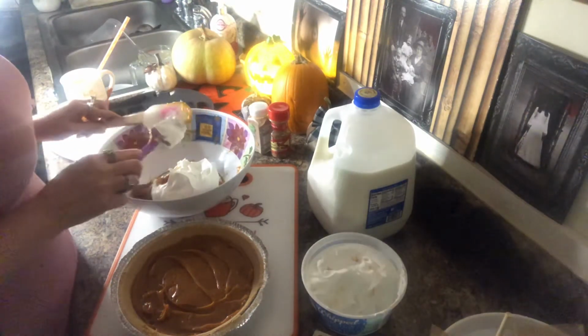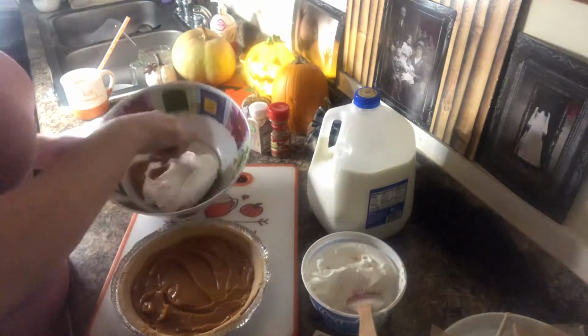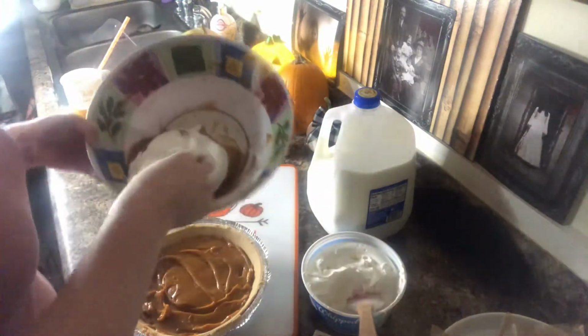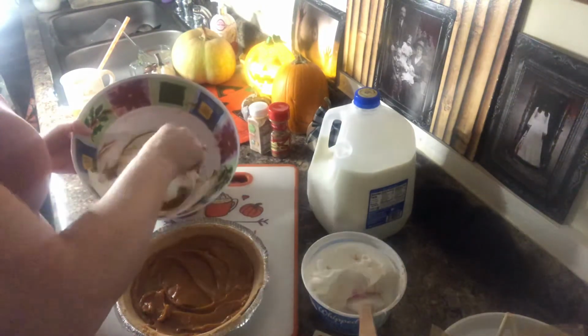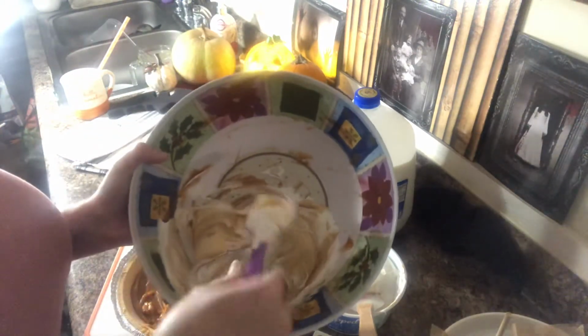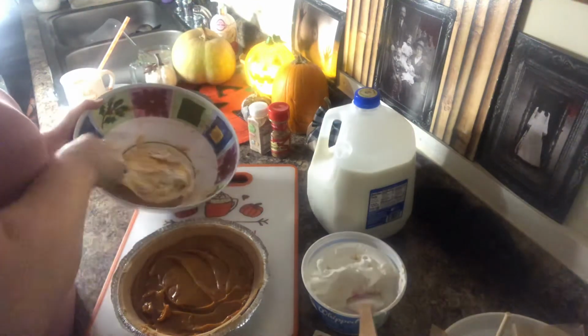I'm just going to use my spatula. I probably should have kept my whisk, but I wasn't thinking. But this is a hard, sturdy base, so I'll be okay. So you want to fold that in. And just fold it in there. And this is actually good because you're getting everything from the side. So look how it's starting to really change color. And isn't that really pretty, the different swirled effect? I hope you can see that. Okay, we're folding.